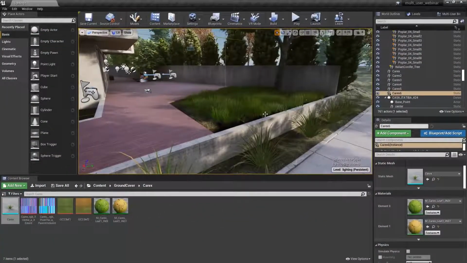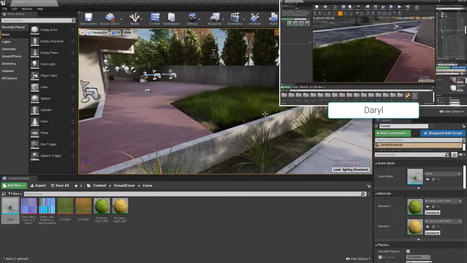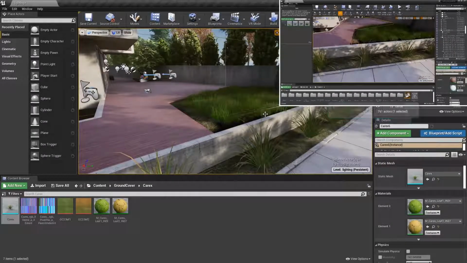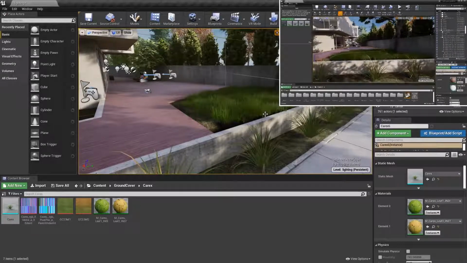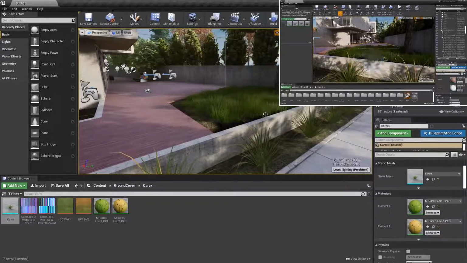Fantastic. So Daryl, did you know we can also add cinematics while we're working together like this? Nice. That sounds useful. Yeah, so I can actually create a cinematic. I'm not going to do anything groundbreaking because obviously we don't have the time. But I'll drop in a camera and create a cinematic, and we'll set it up so that you can actually see the progress as I work on it.